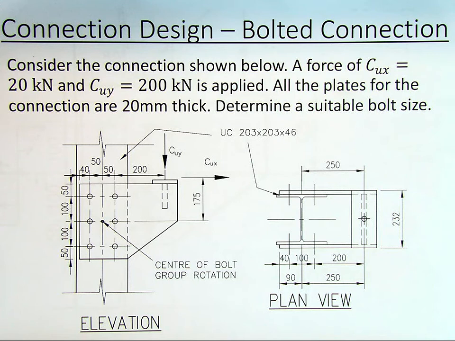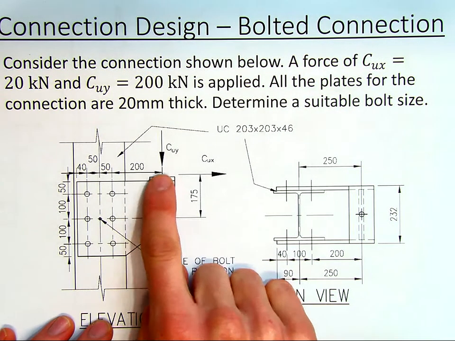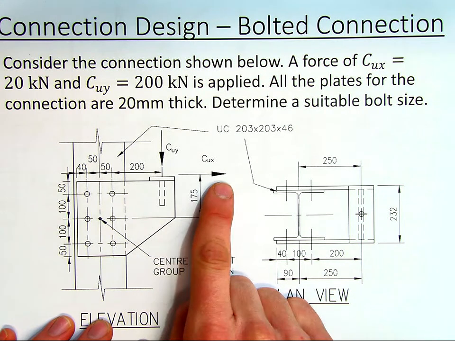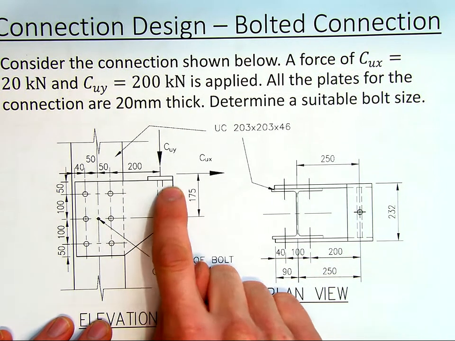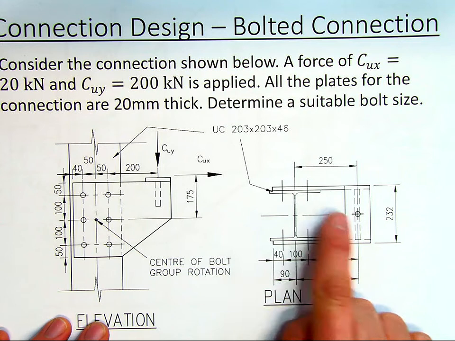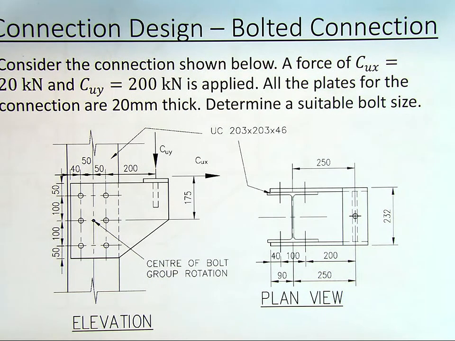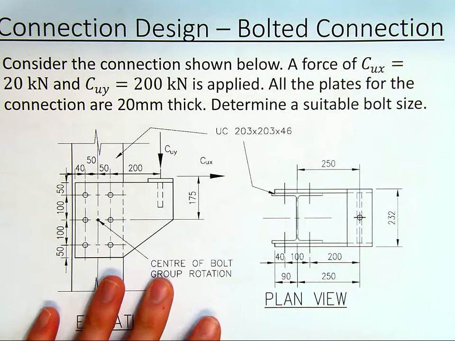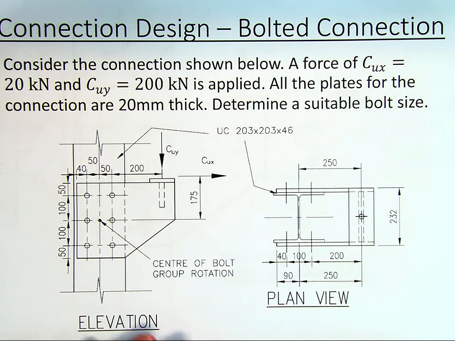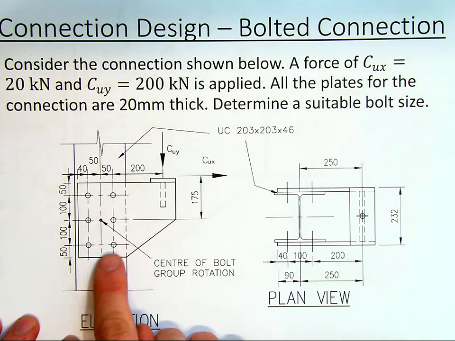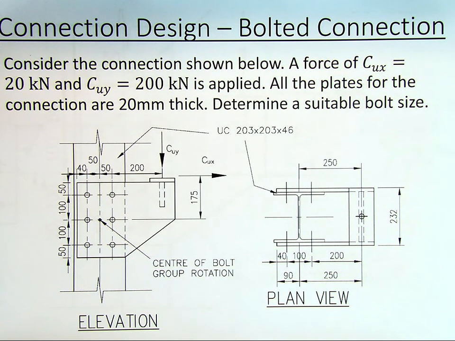So here we have a connection carrying two loads, a vertical load and a horizontal load applied to the end of this connection, and this is bolted each side of a column. These could probably be a crane load or something like that, especially when a crane starts or stops. You can have a lateral load, and then you've got the vertical load from the payload that the overhead gantry crane is carrying. And so what we need to do is start determining the bolt size on the side and making sure that they are sufficient.